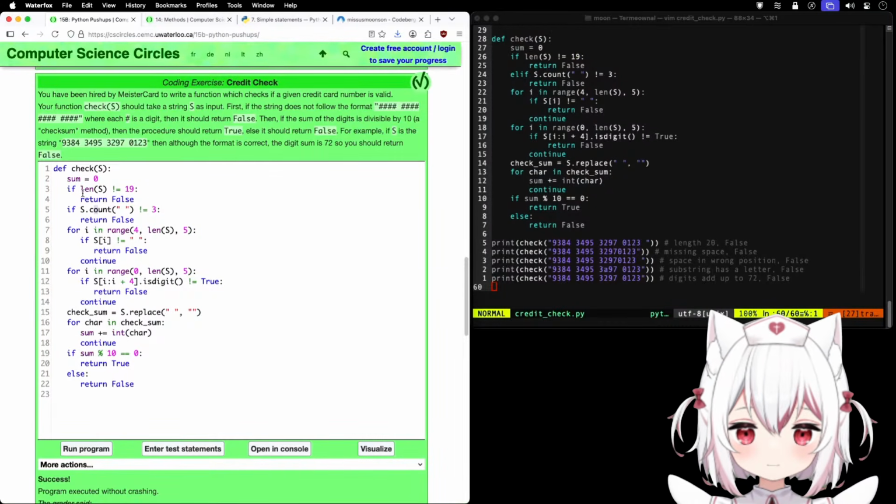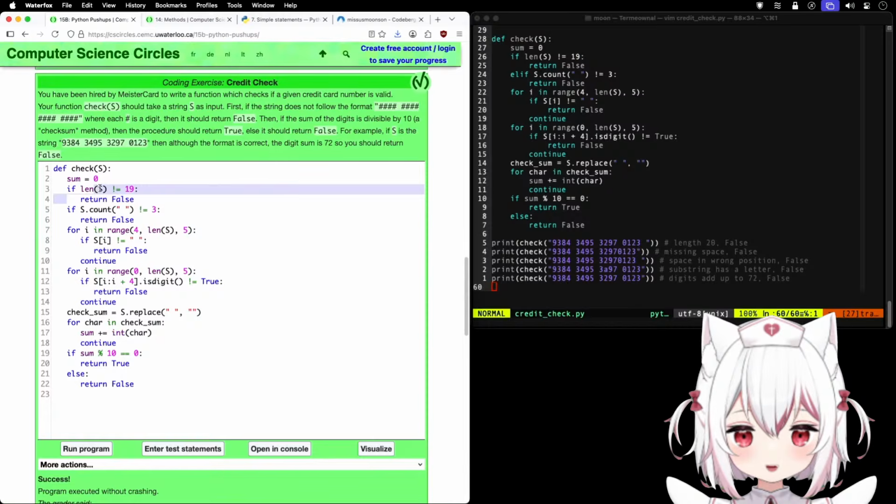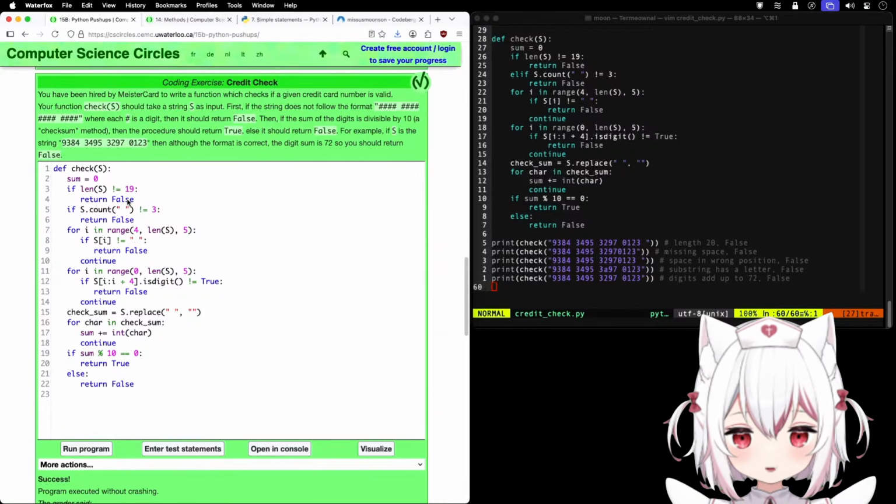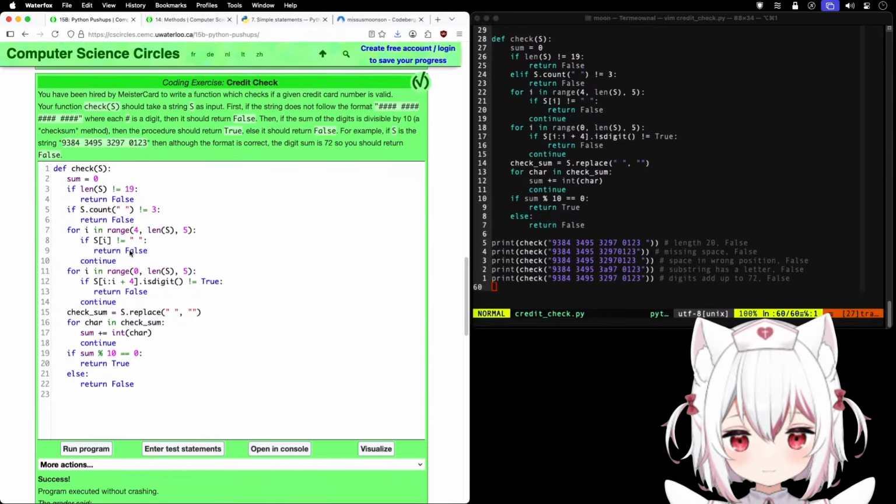Then, if the length of S is not 19, we're gonna return false. If there aren't 3 spaces, we return false. If the spaces aren't at the correct positions, which are 4, 9, 14, we return false.